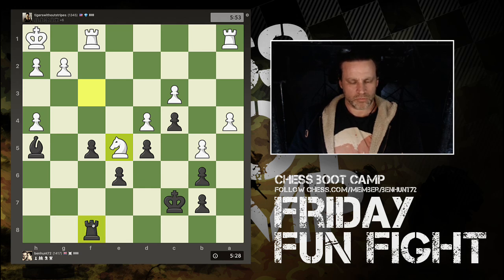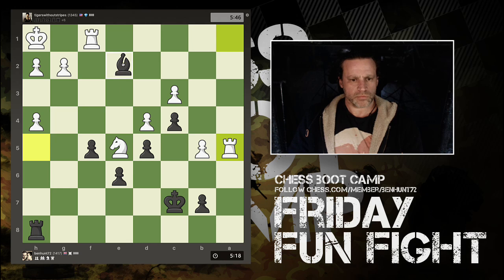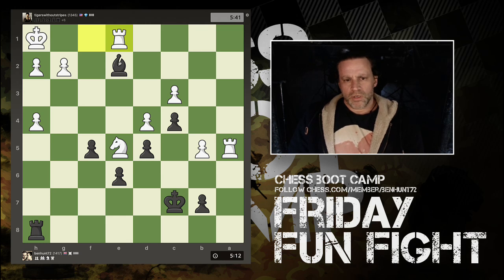Okay, there's no prospects for my rook on that file. Maybe put my rook here. Why have you put your knight there? There's nowhere for it to go. And it's just undefended that pawn as well. Just going to go there and just kick the bishop. There's nowhere else I can go, other than all the way back here.